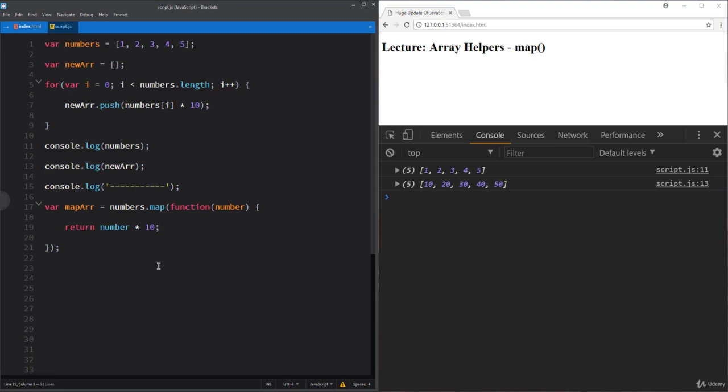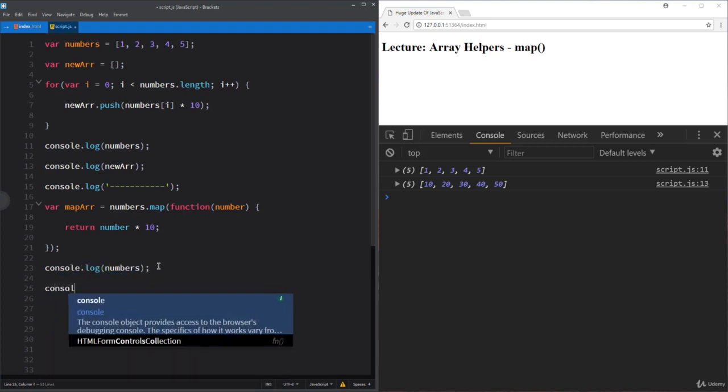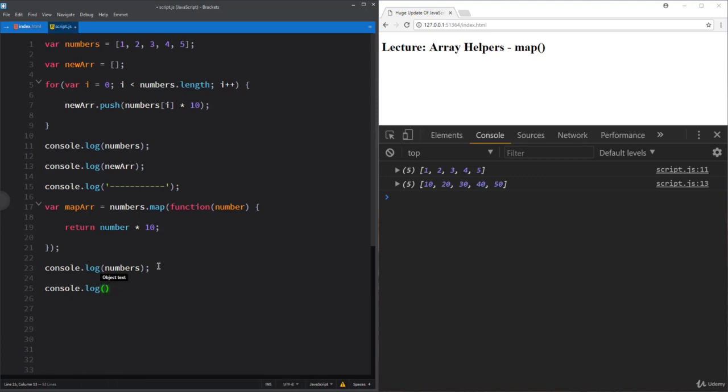Let's see in console what we have. Log at first the original numbers array, and then the newly created variable mapArray. Reload, and here we go. We have the exact same result as it was in case of the for loop. But in this case, you notice very clearly that the amount of code is much less than in the previous case.